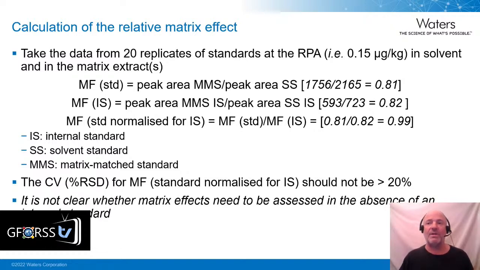The one thing that's confusing about the regulation is it's not clear whether matrix effects need to be assessed in the absence of an internal standard. The regulation refers to this as relative matrix effects, and it always includes the internal standard in the calculations. However, it is always good practice to assess the matrix effects regardless.